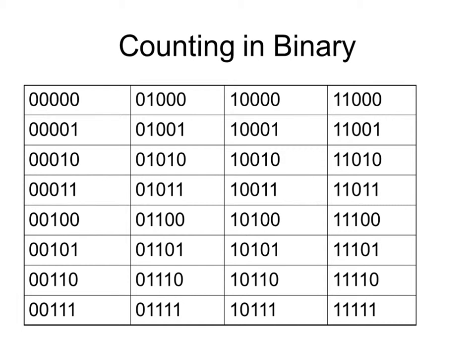So this is counting in binary. Here we're using 5 digits. Of course, in binary, we don't call them digits. What do we call them? We call them bits. So we'd say this is a 5-bit number. That's exactly like saying it's a 5-digit number. So with 5 digits, we can have 32 combinations. And there they all are.